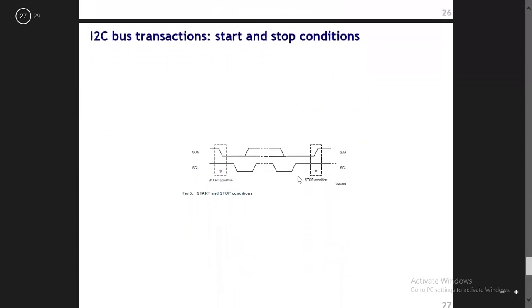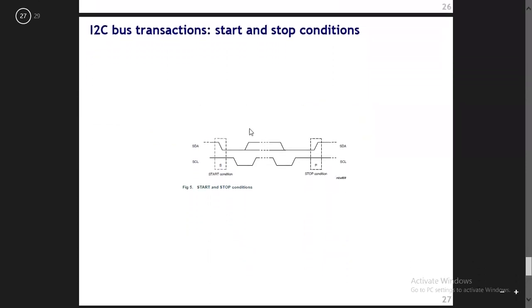Okay, now if we look at it overall, in I2C this is the start condition and this is the stop condition. Whenever the master and slave have to start communication with each other, it will always start with the start condition. There will be a start condition in the beginning, then in the middle there will be data transmission between master and slave in either direction, it doesn't matter. And by the end of the transaction, there must be a stop condition. These two conditions, start and stop, will be generated by the master, because both are in the master's control.